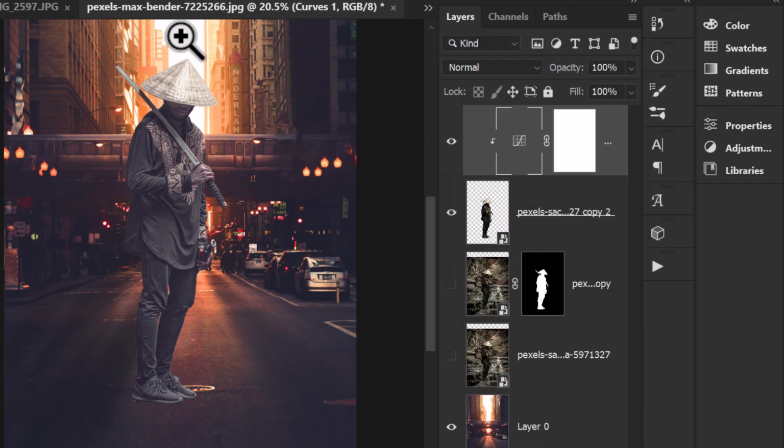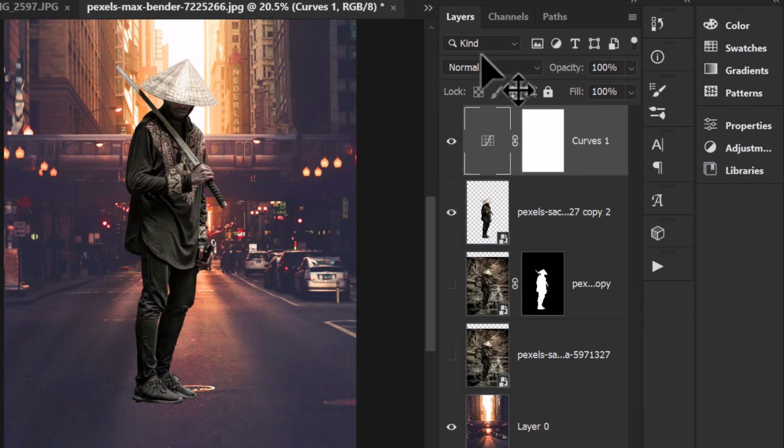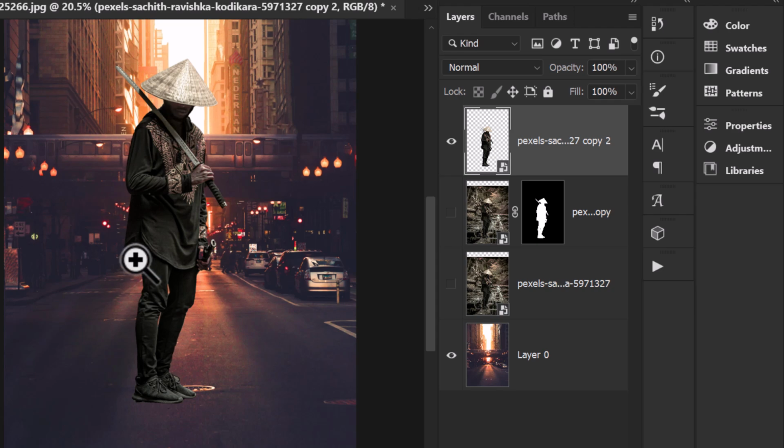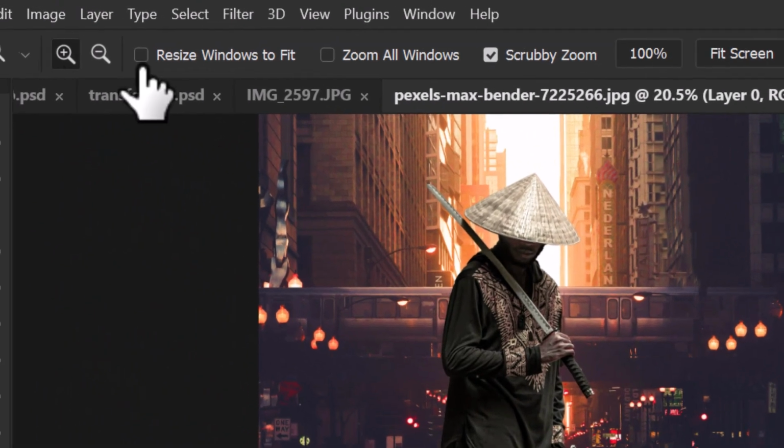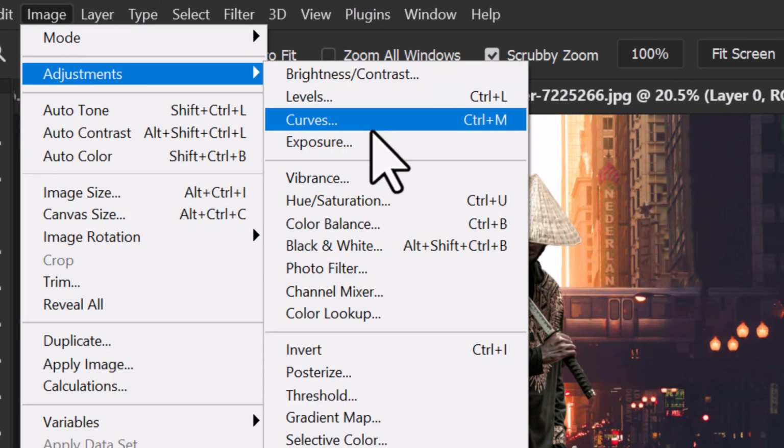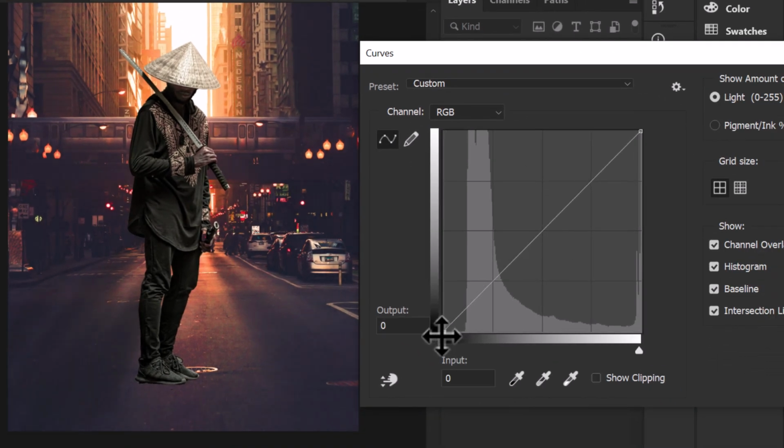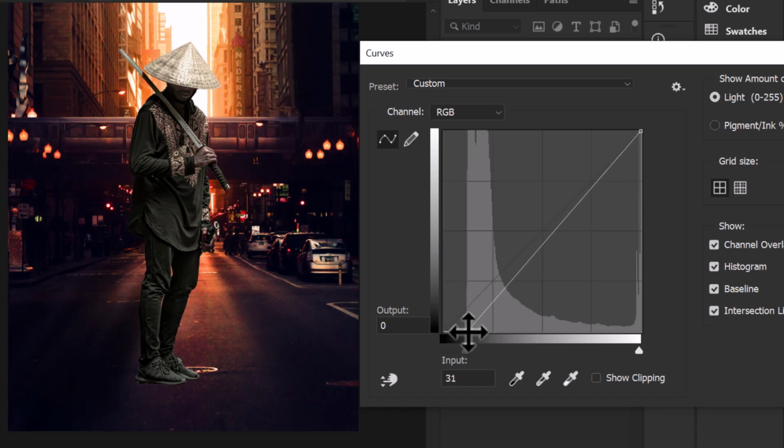But another way you can do this is instead to go back. So I'm going to hit Control Z a few times. And we're back to our original image. We actually go to the background layer and then go to Image, Adjustment, Curves, and just darken it up. I can see from this graph here where the actual image darkness starts, so I can just simply drag that across and actually just adjust the image to match.